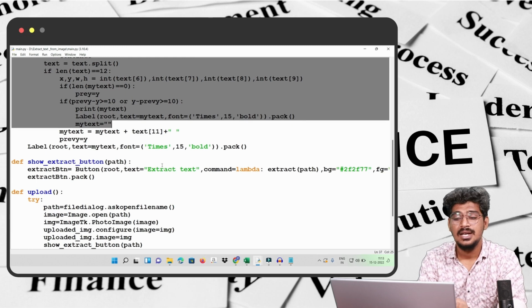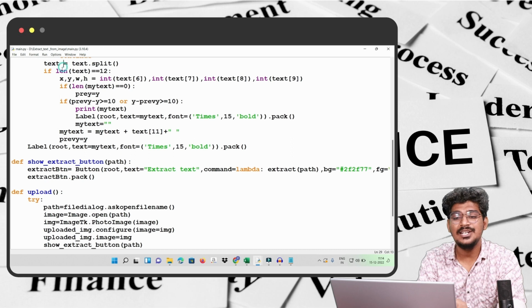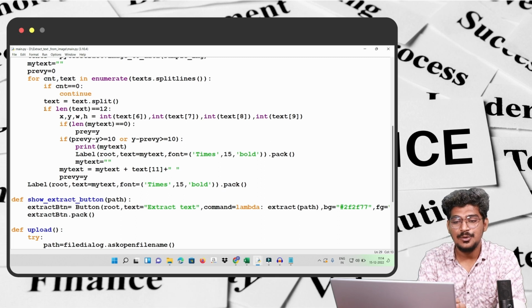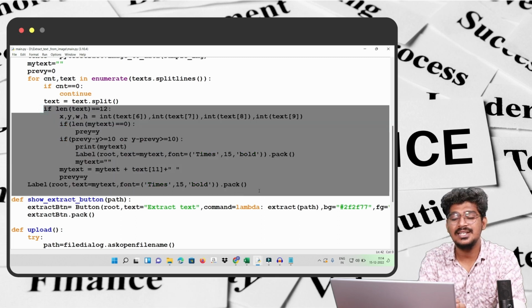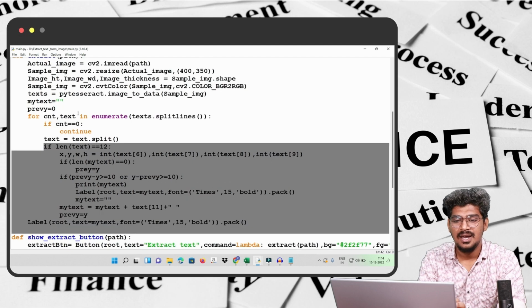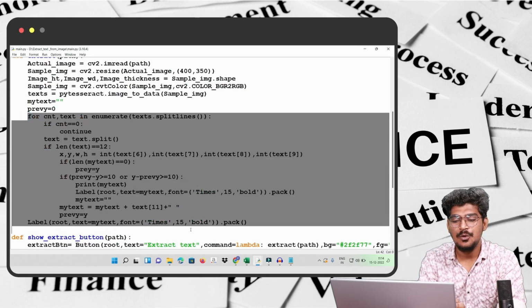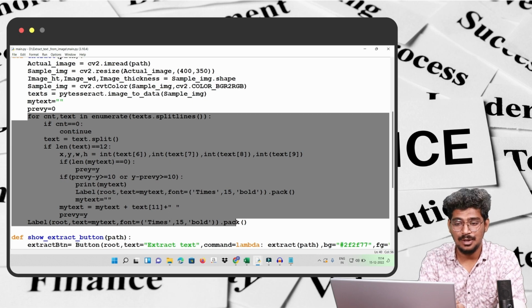Once you click extract text, it will iterate over the sequence of that particular image. Only then is it possible to return the text. So that's why we follow this procedure: looping over the sequence with the help of the for loop.